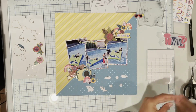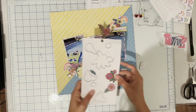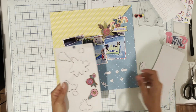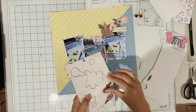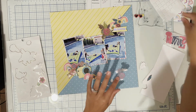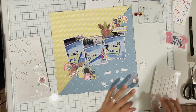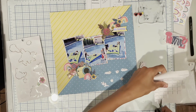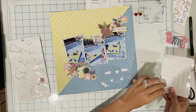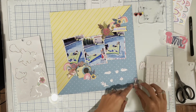I'm going to add this right there. All right, so now as I am layering things, I also want to, oh, I forgot one. Look at that. That was not cool. Okay, well, I want to use them all up, so here we are. I want to put that there, and I don't find that these ones are translucent enough where you need to back them onto cardstock, but it's probably a personal preference. So I just want to get adhesive on as many things as possible, so once I start layering, I don't need to stop.